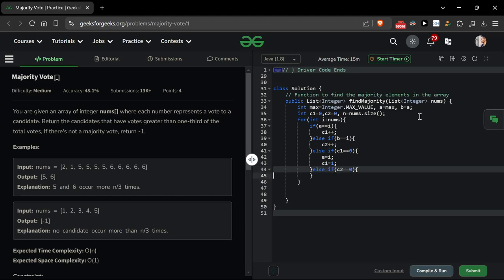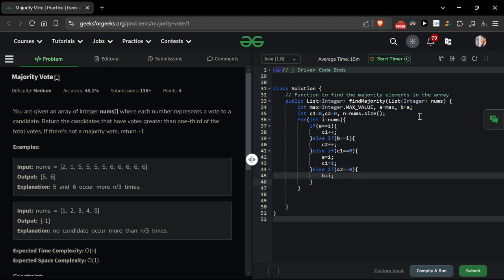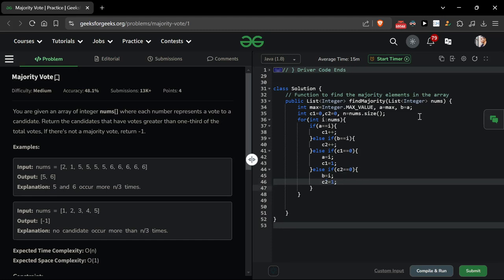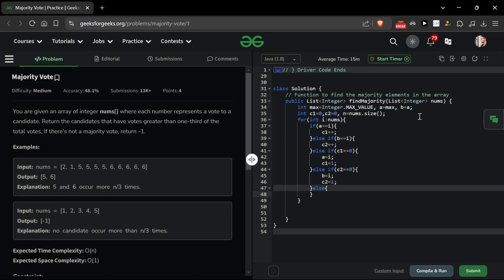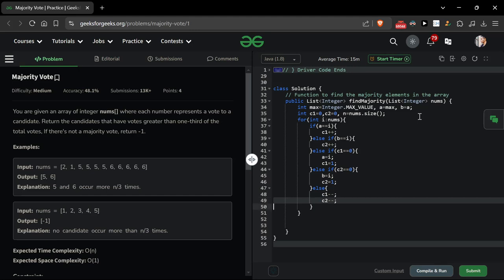If our second candidate frequency is 0, this is the new value for the second candidate. So just assign the current value to the second candidate and reinitialize the frequency to 1. If the new value is neither equal to candidate 1 nor candidate 2, on this step just decrement frequency 1 and frequency 2.